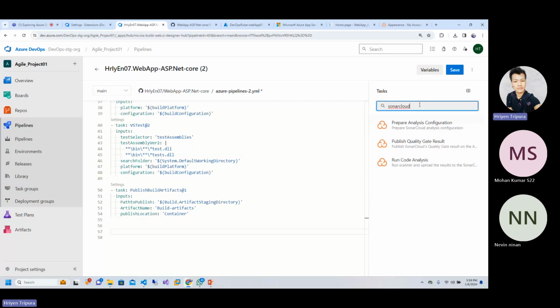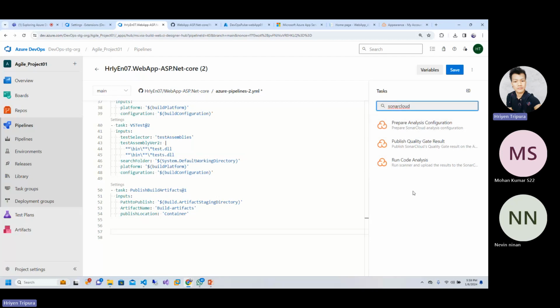The CI/CD process is not a small one. It's a huge topic that you have to learn. There are still many things to learn and explore. In my case, if I want to work with this particular task, that is my SonarCloud tool, I want to scan the code within my CI process itself.